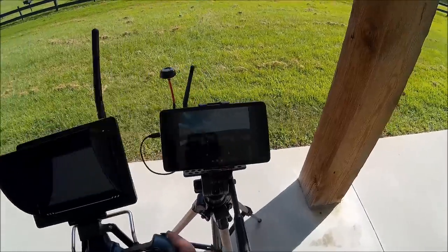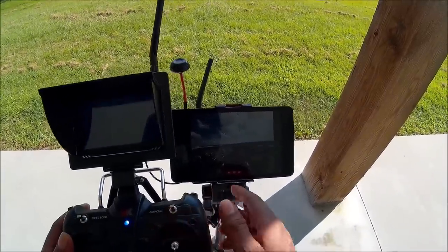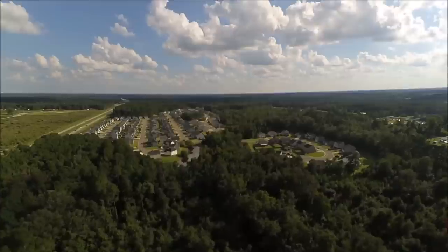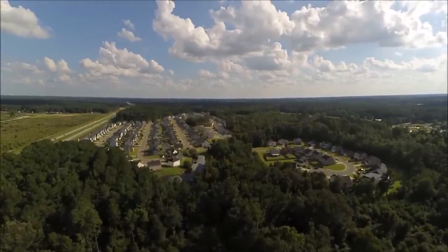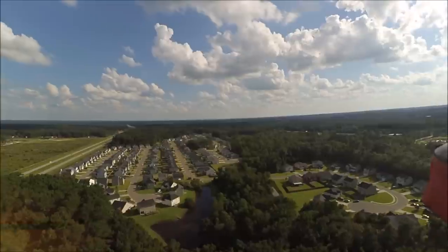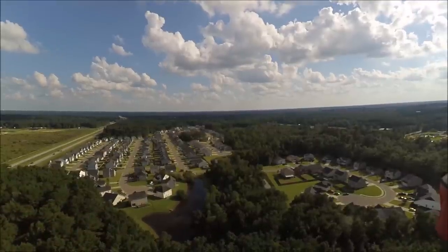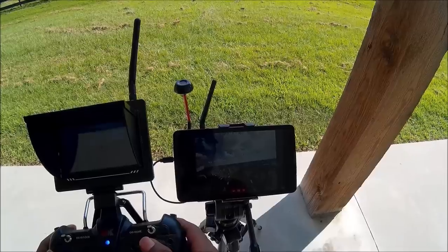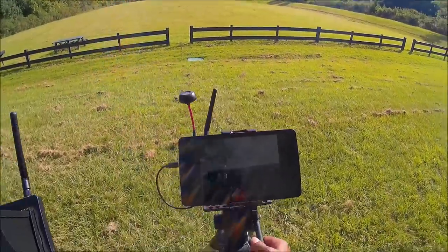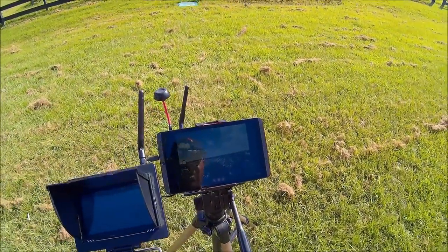Now, what scares me about this flight, guys, is I've never done this with the X380. And I'm not sure if she's gonna stop and come back home. Looks like she hit a point. She stopped on her own. It could be the edge of our control signal. Let me step back out. Let's bring the tablet out, get from under the pavilion. She seems to be hovering.